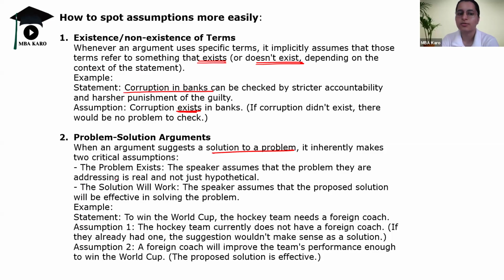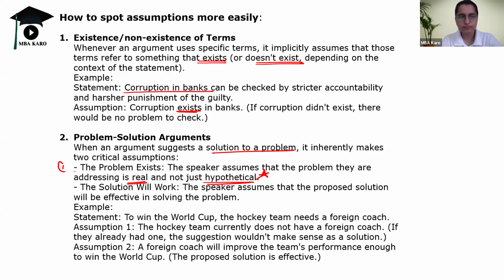The speaker assumes that the problem they are addressing is real, not hypothetical. This is a very important line. The problem that the author is discussing is real, and not just a mere fragment of imagination. It exists in reality. And now, because they are giving a solution, they are assuming that the solution they are giving is going to work. It is going to eliminate or solve the problem, right? Otherwise, why would anybody give a solution to a problem?